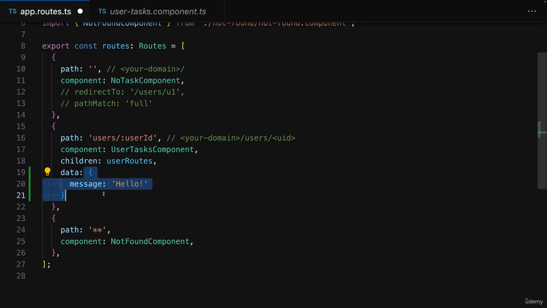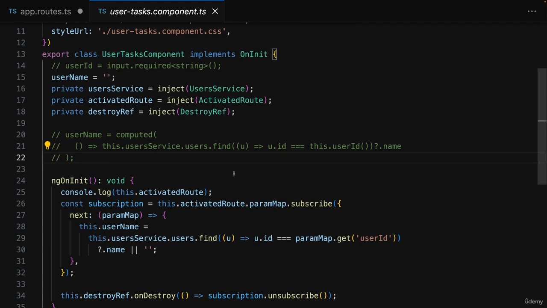So you can set any arbitrary static data of your choice for a route and the routed component with help of that data property on the route configuration. And if you do so, you can go to the component that is loaded by this route. So in this case, the user tasks component. And in there, you can get hold of that data in two main ways.